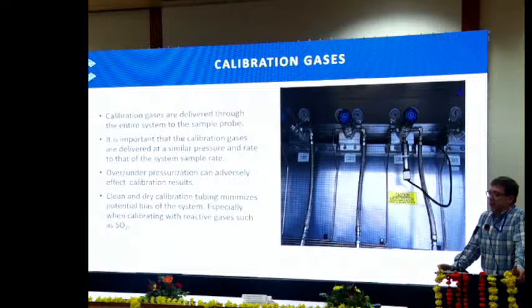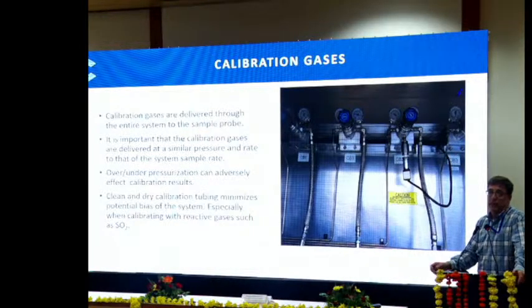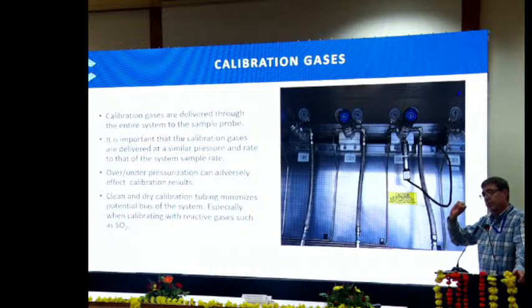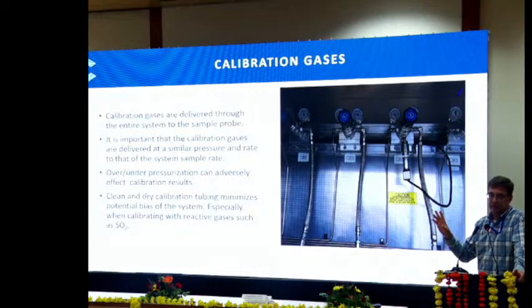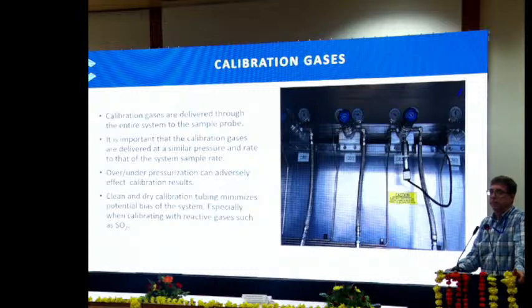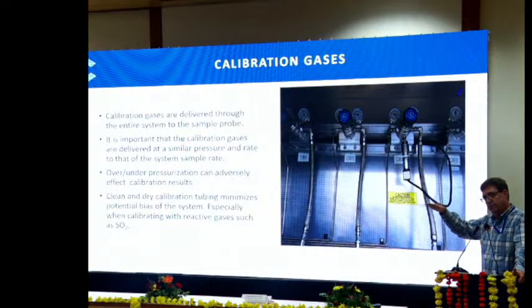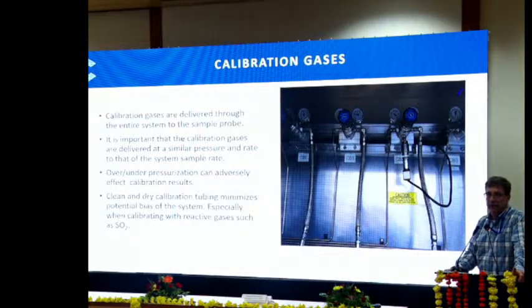Over and under pressurization can adversely affect your calibration results. So when you're looking at your sample flow through the system, you set up your calibration gases to flow very close to that, within 10% through a rotameter, and you can make sure that everything is getting a consistent reading.